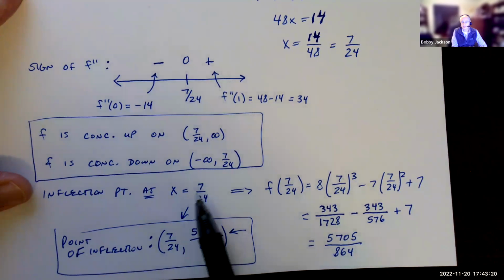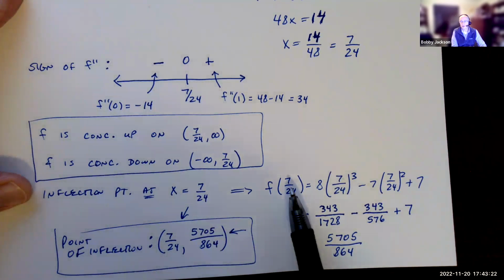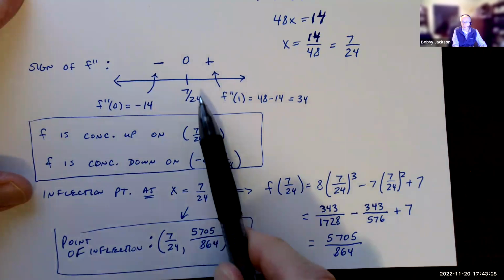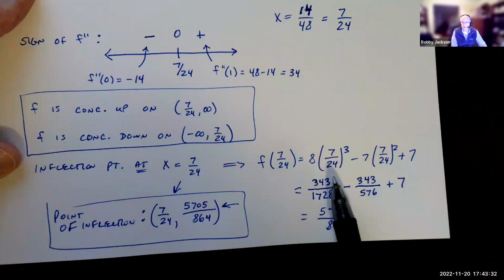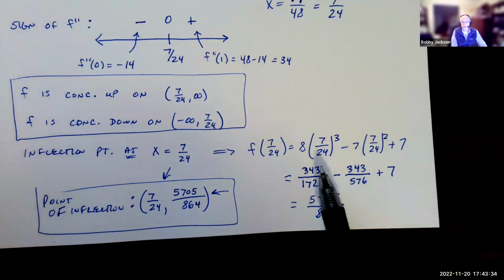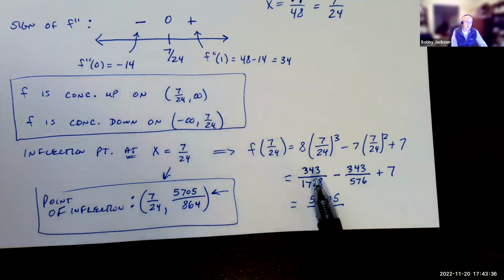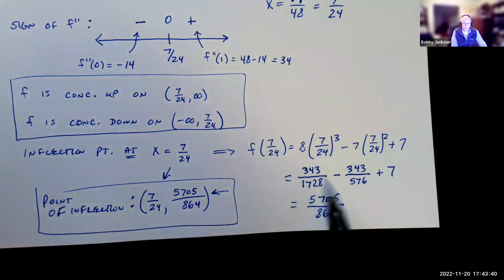So I'm going to take x and plug that into the original function, not the derivative or the second derivative. We already know what we get when we plug it into the second derivative. We get 0. What do we get when we plug it into the actual function? You've got some pretty nasty fractions here. Using your calculator's convert to fraction button can be helpful here, because they do want the exact value. But you can see we get down to this simplified fraction here.